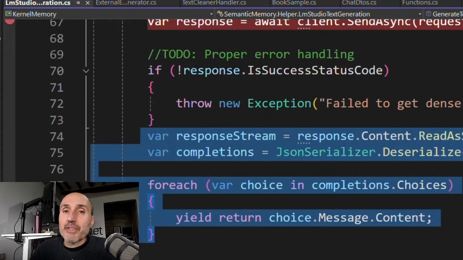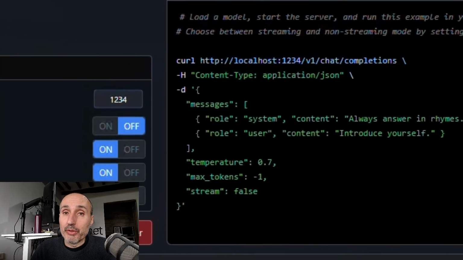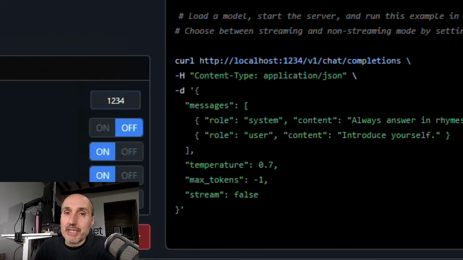So this is how simple it is to integrate another external large language model if you expose this model with a REST API that is similar to OpenAI. And this is done by LMStudio, but if you need to write Python code, it's simple. You can always use FastAPI and a schema that is compatible with OpenAI or your custom schema. The important thing is that from the C# view, all these services are simple REST endpoints, like the real API of OpenAI.